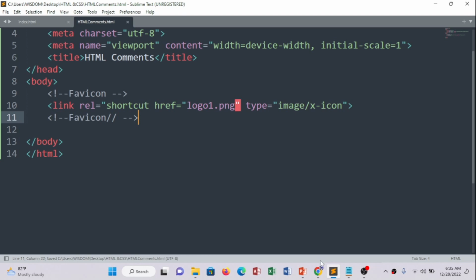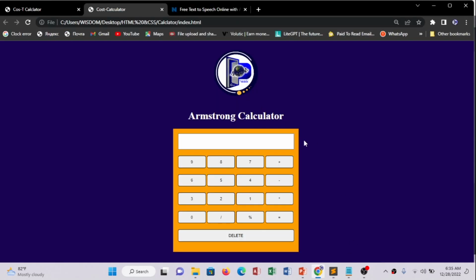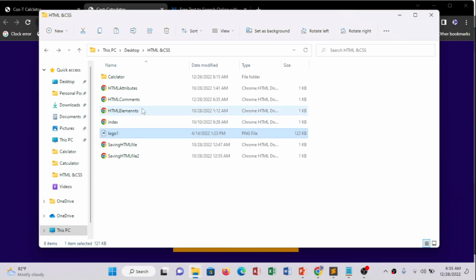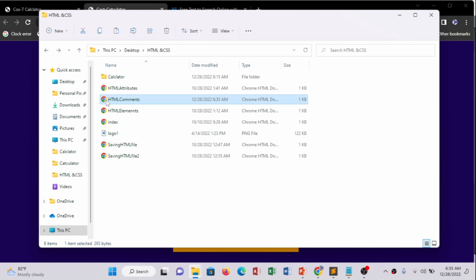Then after that, when I save it, let's watch something. I come to my browser. I'm going to my folder first, and then I double click on my HTML comment. Oh, okay, there's a mistake. Let's correct it.